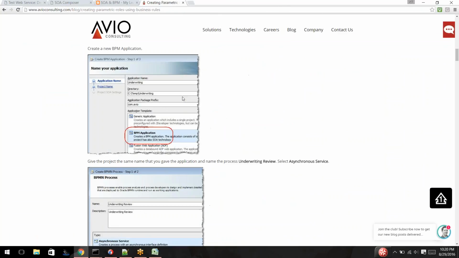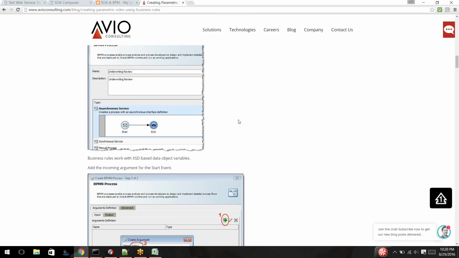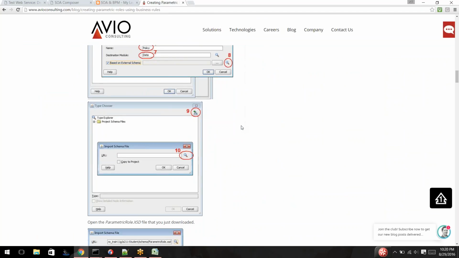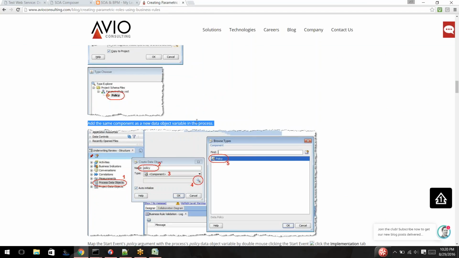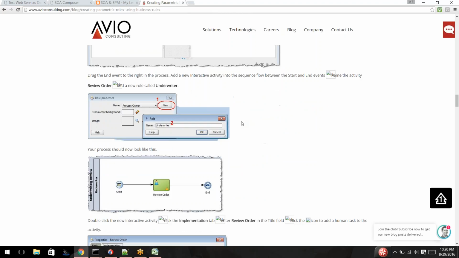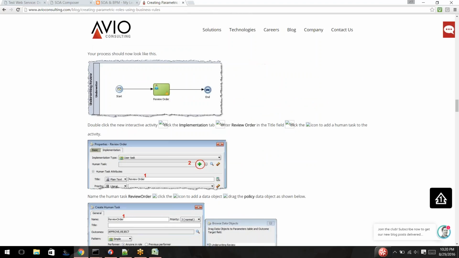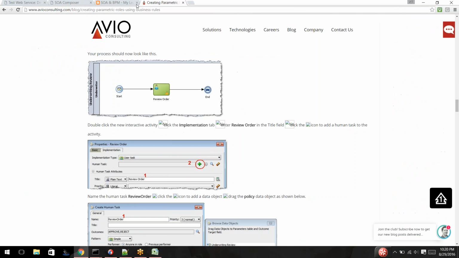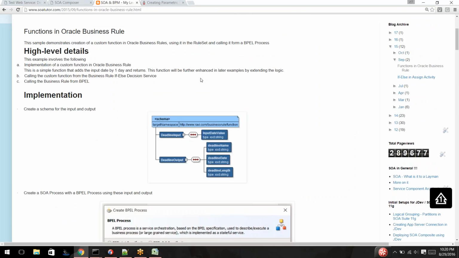I'll give you this link also. This is a very advanced concept. It is used in BPM, but you can also use it in your SOA. Just keep a note of it. When you are really familiar with SOA and doing projects, try to implement this. If you really understand this and do it, you're complete with business rules. I'll send you both the links, but this one you do right away once you understand. Parametric roles, I don't think it makes any sense right now, but just keep it in mind.